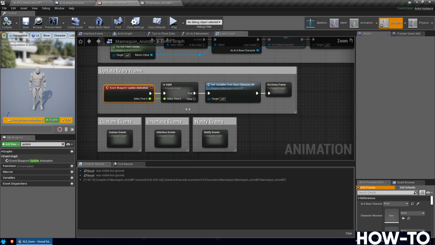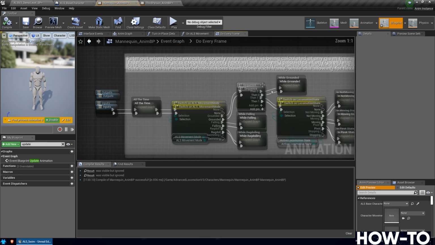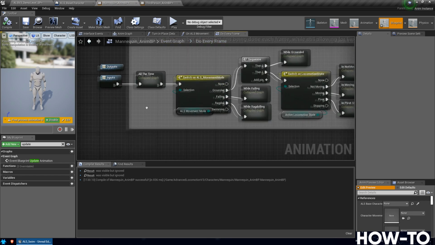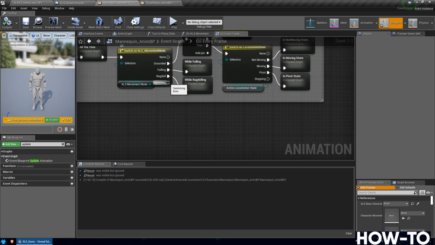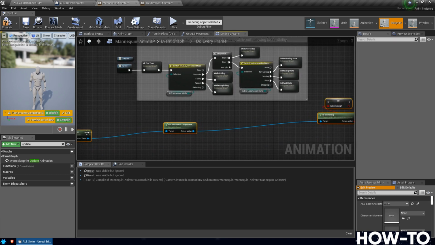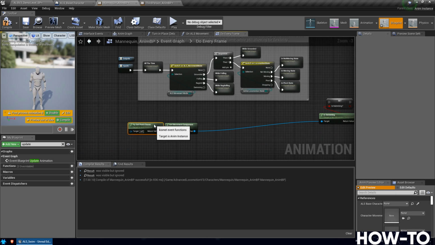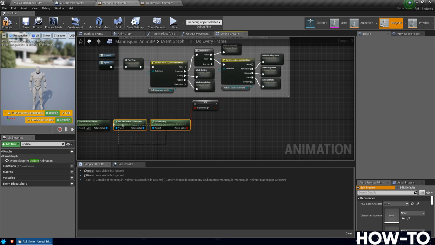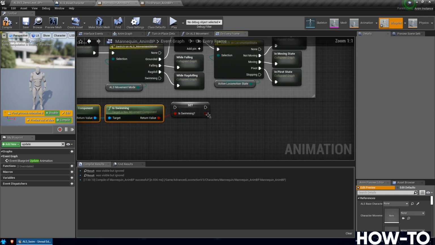And you'll see in the event graph, it has a do every frame here. Once you double click do every frame, you can see it brings you this input and there's a section for swimming. So whenever you're swimming, it's going to run some specific code. And so what we want to do is Control V and paste that variable and these settings. I'm going to put them all together because they don't need to be stretched out here. I'm going to have that is swimming variable, and then line it up just below everything.